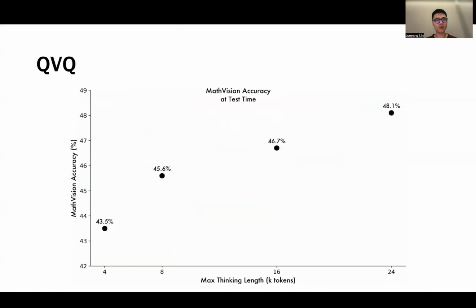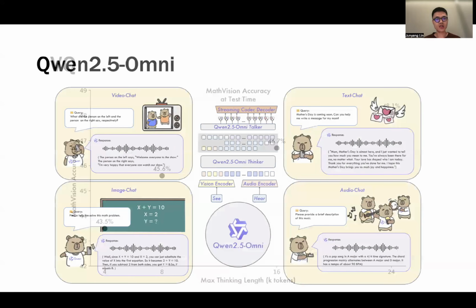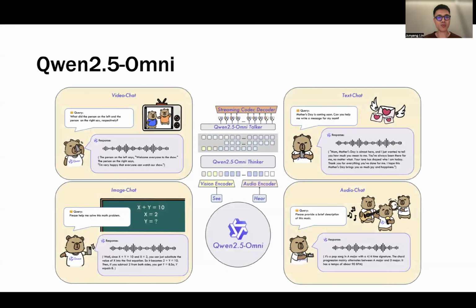We also explore the capabilities of thinking for vision language models. So we have built QVQ as well, and we find inference time scaling with larger maximum thinking length, which is equivalent to the thinking budget that I talked about before. If you have a larger thinking budget, it achieves better and better performance in reasoning tasks, especially mathematics, even for vision language models. It shows similar features as well.